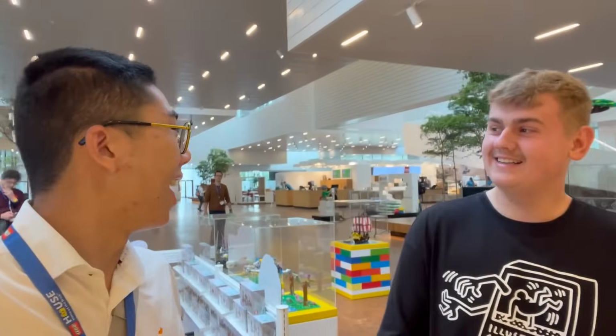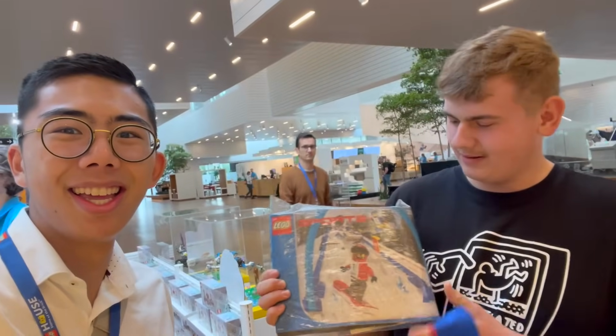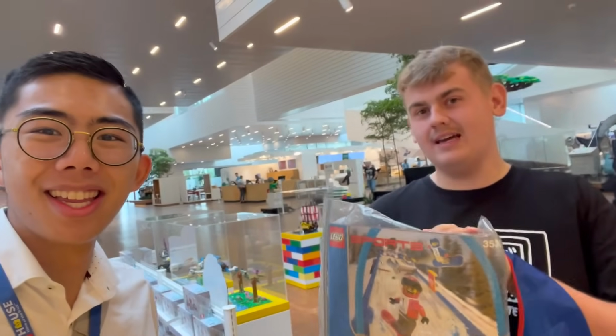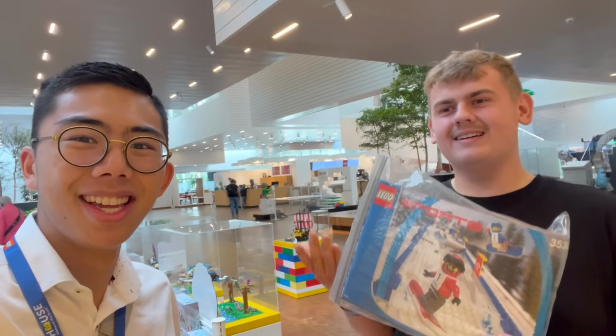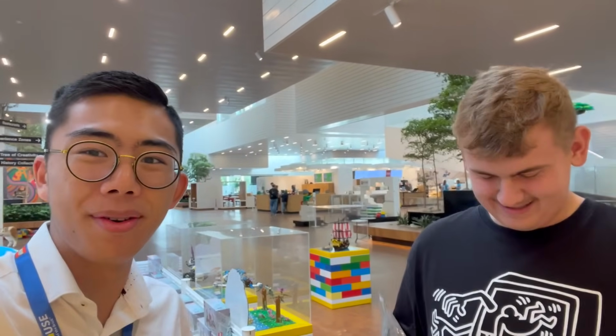So I just ran into Jolly at the LEGO House randomly. I did not know you were going to be here. No. But you said you've got something. Oh my goodness. So this is the complete set of the sports one. It's pretty hard to get because apparently it didn't sell well or something like that. And it's just hard to find on Bricklink in general. So I was like, that's the only set he has missing in his collection, at least some big sets. It's missing in my collection. I do not own this set.